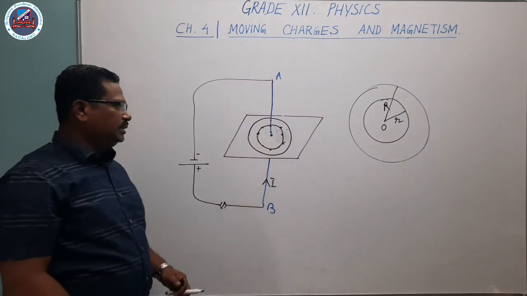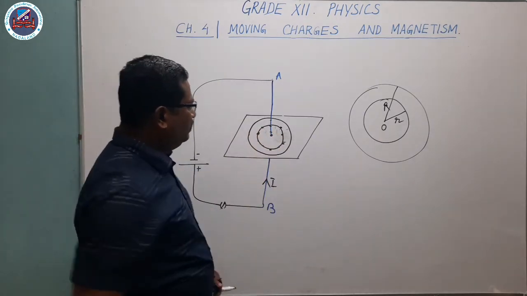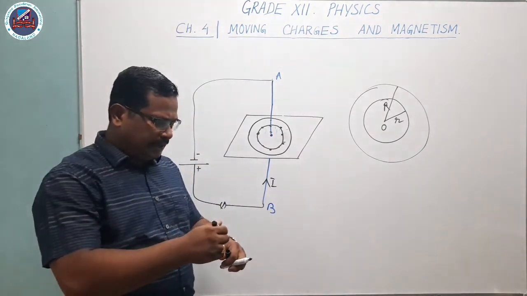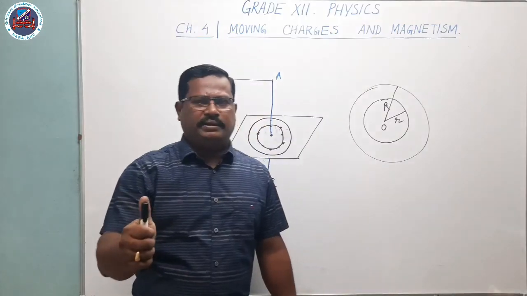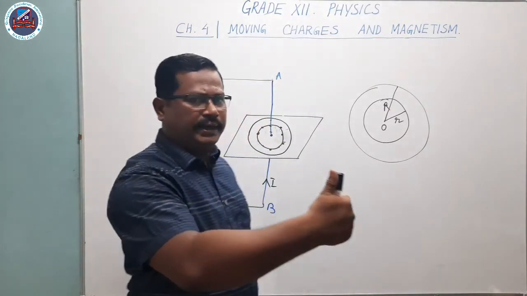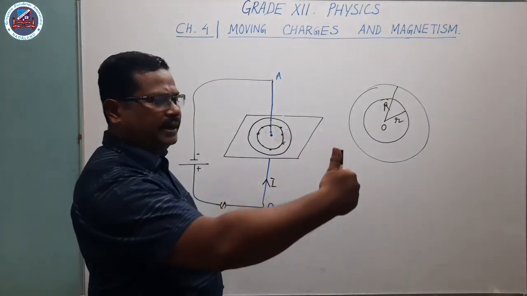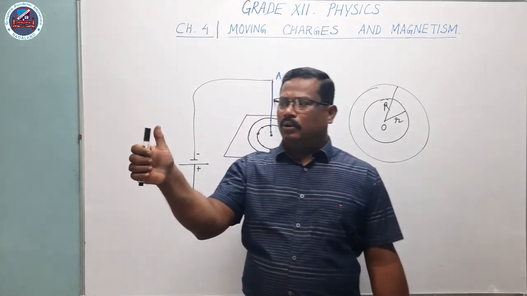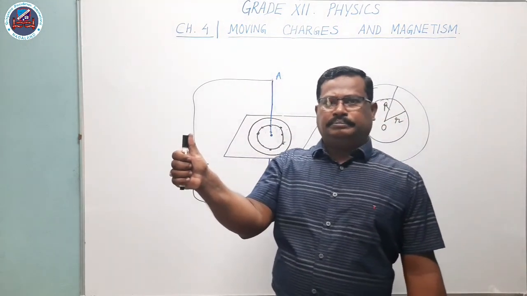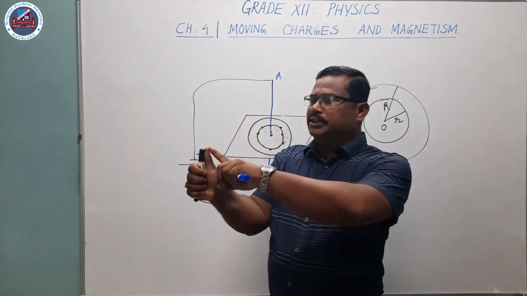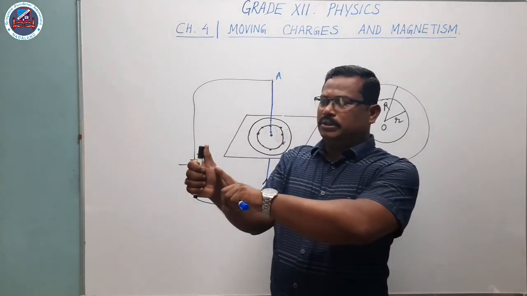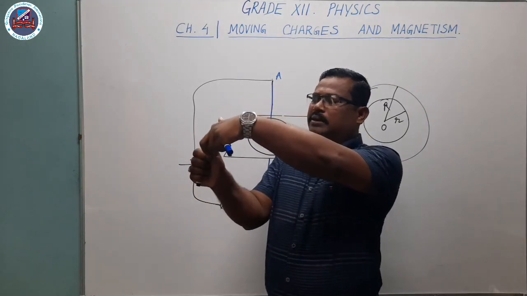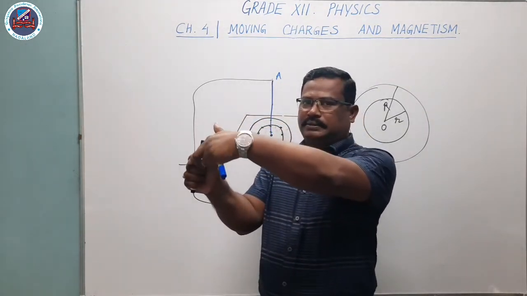And to know the direction of this magnetic field, because the magnetic field is a vector quantity, it must show a specific direction. To know the direction, we use Maxwell's right hand grip rule. If you hold the current carrying conductor with your right hand like this, suppose this marker is the conductor and I am holding it with my right hand, if the thumb points towards the direction of current, then the tips of the fingers encircling the conductor will show the magnetic field lines.